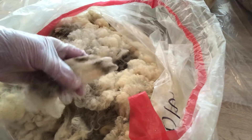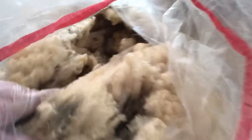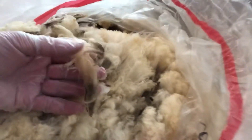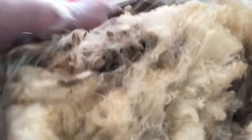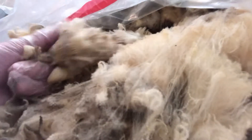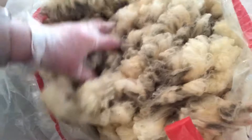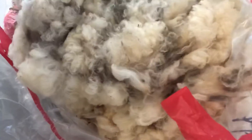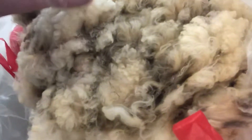If it is longer than three and a half inches, you will comb it. When you get a fleece, note that shepherds have rolled it inward. Here's a part that is longer. Before you start pulling out bunches to wash, you should have a good look on the inside. Some may have tags — that's the poopy parts. Some wool might be belly wool or leg wool. You're going to look for second cuts, because you don't want second cuts, and you want to check for bugs. The first thing I'm going to do is take this outside, lay it out, have a good look, and then I may divide the fleece — especially for a fine wool where different parts are different lengths.